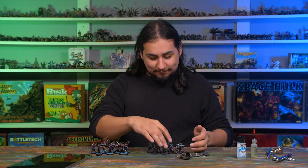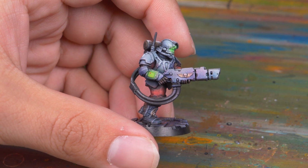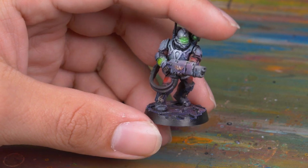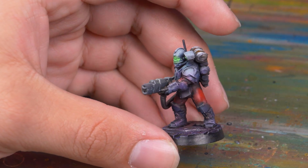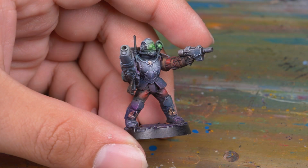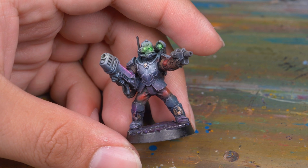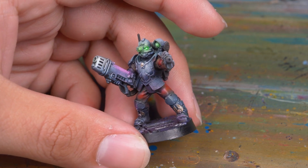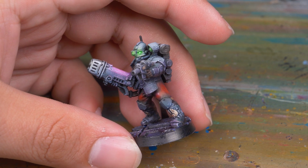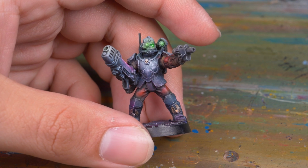The 8 Tempestus Scions for an Oops All Scion kill team, I spent 10 hours painting these 8 models, and I absolutely love them. They are almost 100% painted with the airbrush. The only thing I brushed on is they have a couple of brown straps. I painted those with the brush, and I put contrast paints on the little straps on their backpack. And I airbrushed on an object source lighting coming out of their visor.